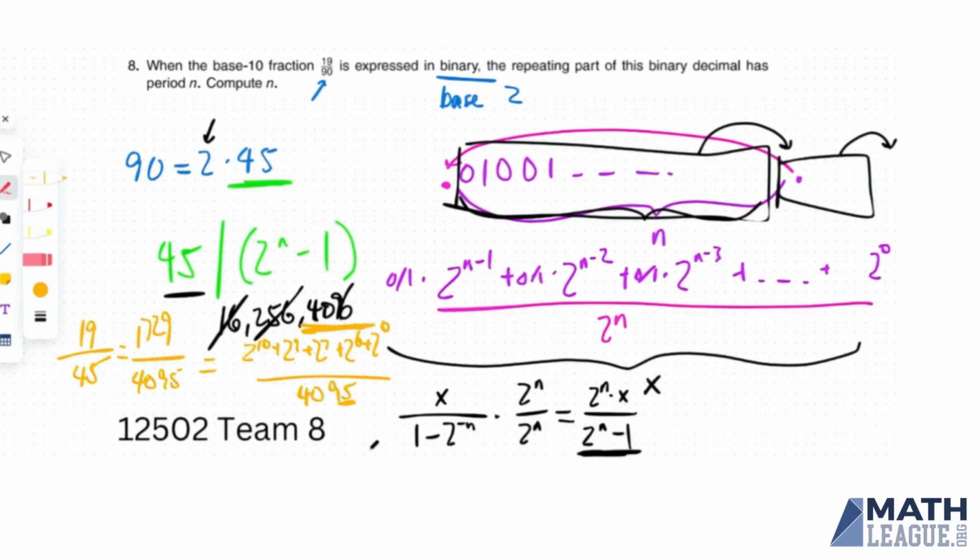And remember, it's not 4096, because we've already, quote unquote, turned it into an infinite series. But this numerator would be, if we wanted to actually convert it into a binary decimal, we could use the numerator and remember to shift over by one place value. But we now know that 2 to the n minus 1 equals 4095. So that means that 2 to the n equals 4096. And therefore, the desired value of n that we are looking for is 12.